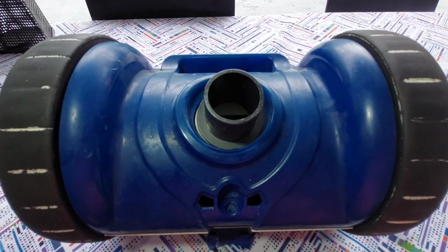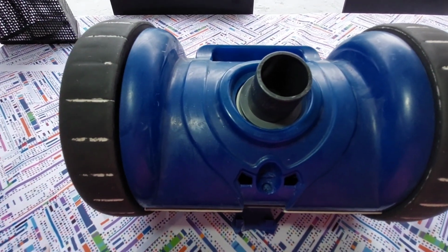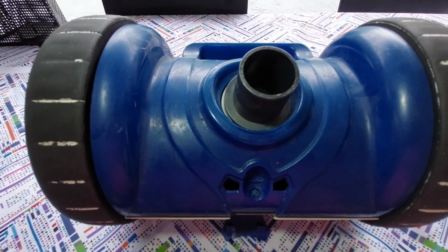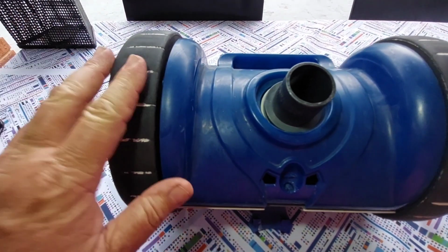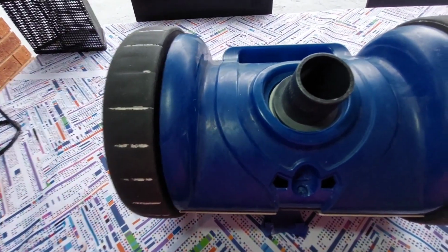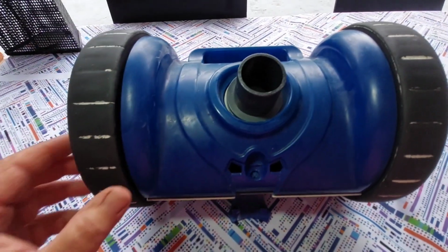Alright, today I'm just going to review the Dominator, Kreepy Krauly Dominator. I've had it for 7 years. Immediately you will notice that the wheels, the tires actually in fact, will need to be replaced.